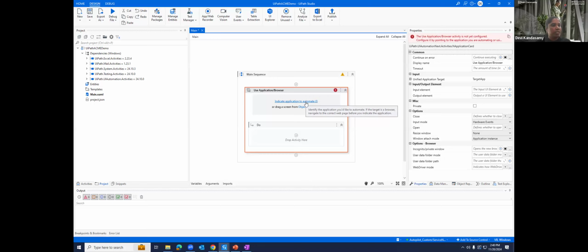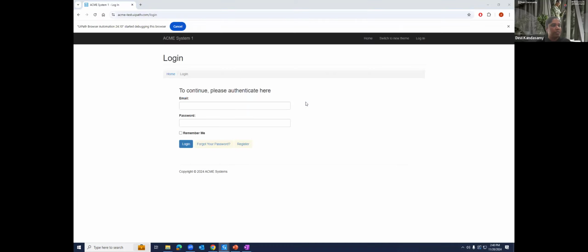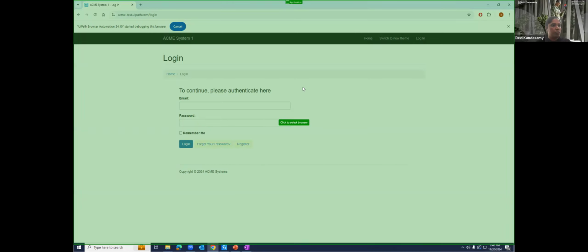You need to indicate the target application. If you click on indicate application, it will allow you to choose the application you want to automate. As I have this browser open and I want to automate this, I'm selecting this page.